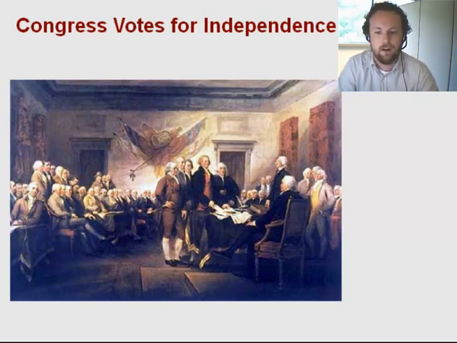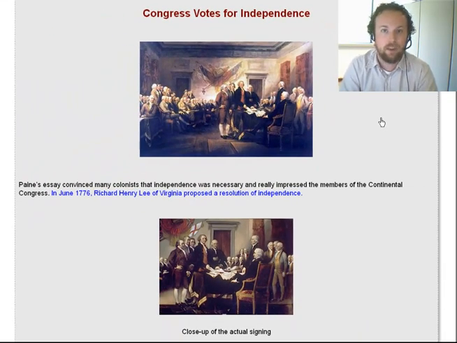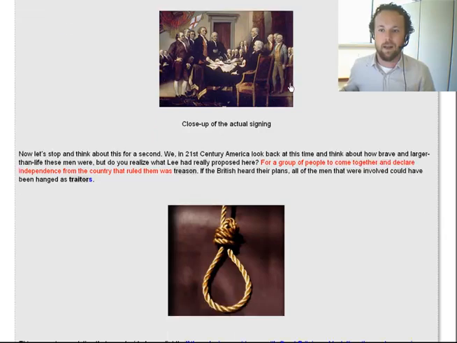Richard Henry Lee of Virginia proposed a very radical resolution in the Congress, and the resolution he proposed was for independence, to completely break ties with England. Now, before this, we know that the Continental Congress had drafted the Olive Branch Petition to show King George that they were still loyal subjects, but also to request that he remove the Intolerable Acts. But so it went from trying to give King George an olive branch and show him that they were loyal to June of 1776, Richard Lee proposing, you know what, we need to break away and we need to become an independent nation.